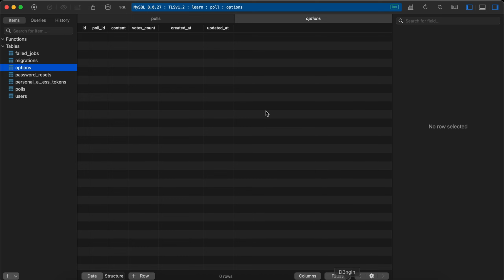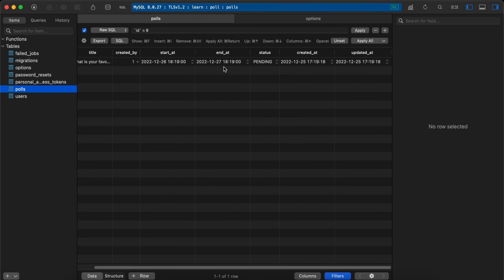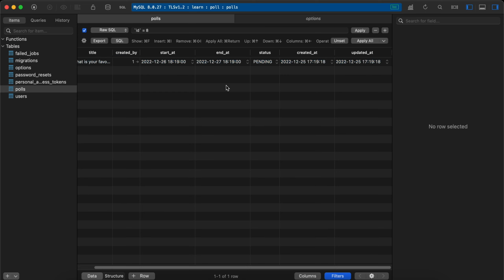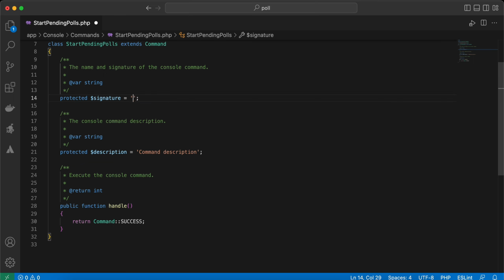So we here set the dates. It will run every time to check the polls between start_at and end_at. If the time now is between start_at and end_at, it will change this poll from pending to started, right?